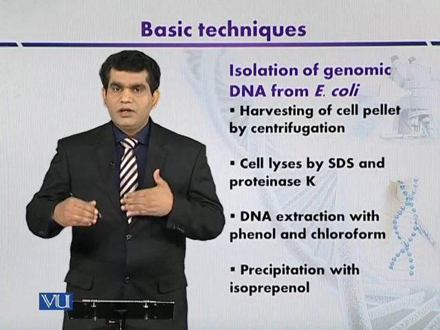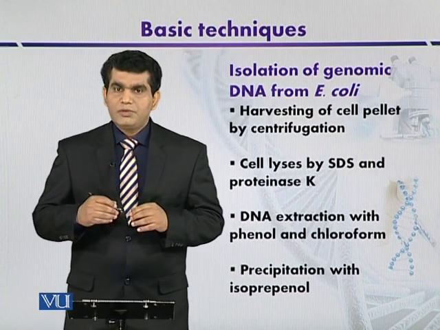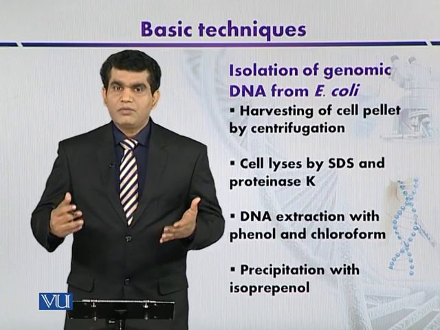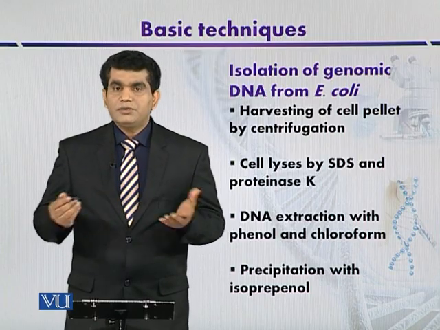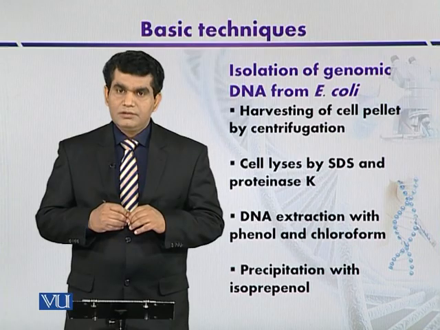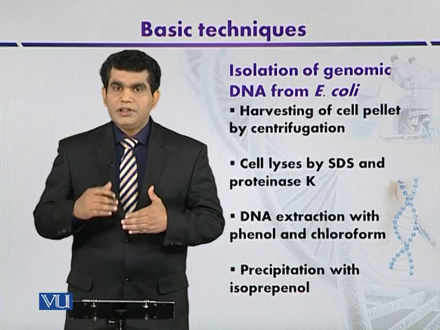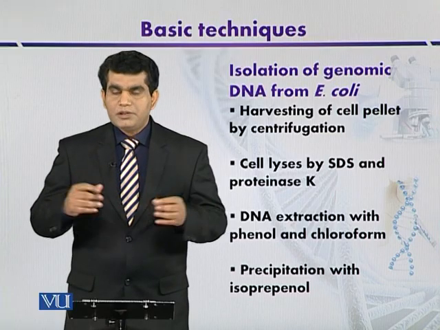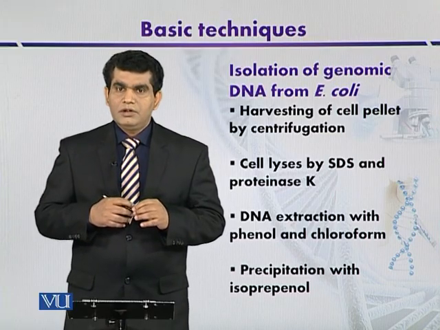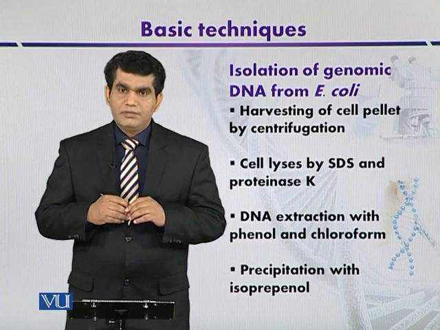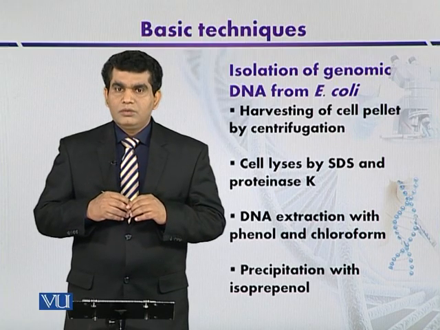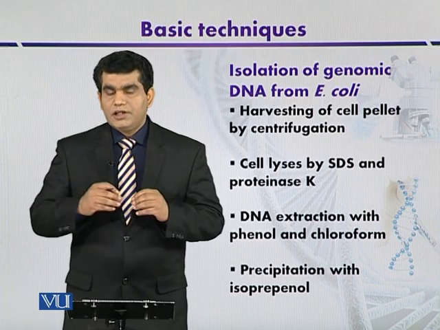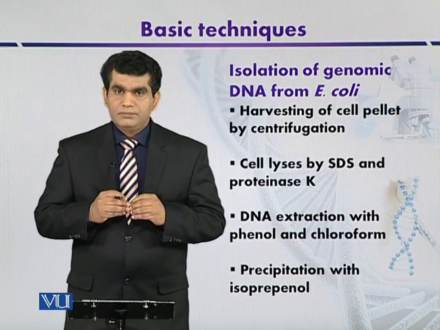Now, if we want to perform gene manipulation, then the first step, of course, is the isolation of genomic DNA. और ये जो genomic DNA है, that represents the whole gene complement of the organism. It also includes our gene of interest. तो सवाल ये है कि हम कैसे DNA isolate कर सकते हैं.